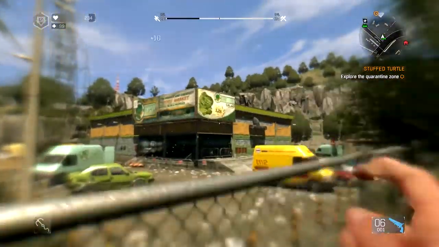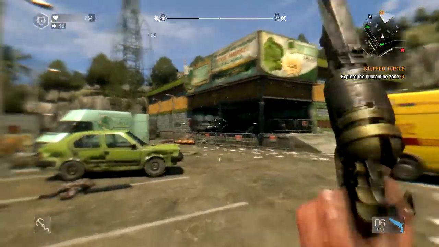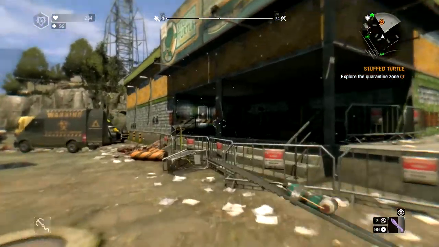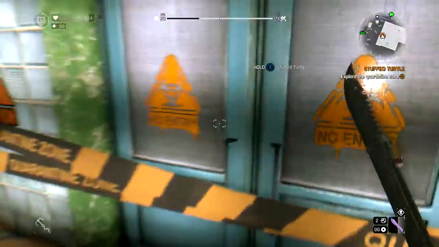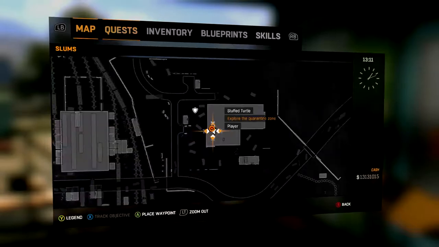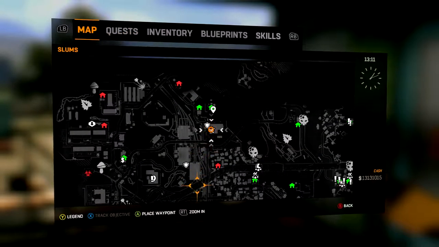This one's on Dying Light. Basically, we're going to show you how to get your survivor and agility up, probably the fastest way, or at the moment the fastest way. But first, we're going to show you how to get your survivor up first. First, you need to go to the Stuffed Turtle.